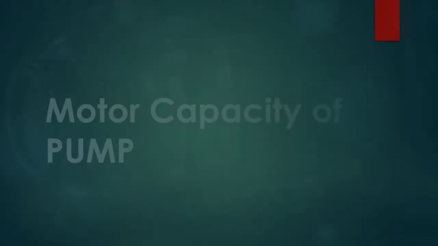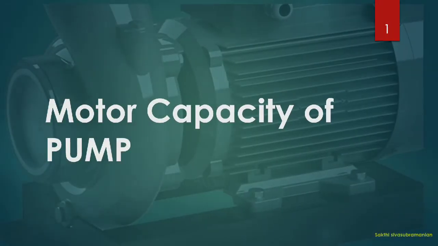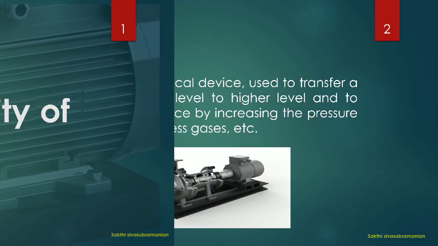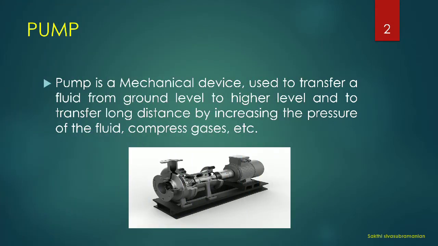Hello viewers, today our topic is to find out the motor capacity of a pump. Pump is most commonly used in industries and even in our home also. In our home, we are using the pump to transfer the water from our underground level to the overhead tank. In industries, it is used for a variety of purposes. And this is the general definition for the pump.